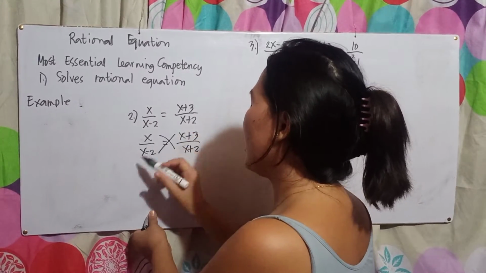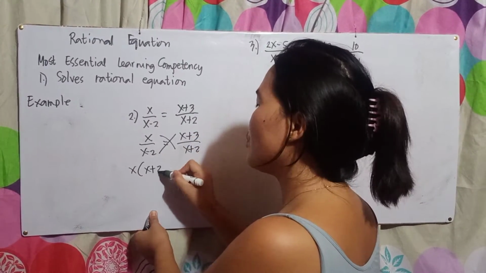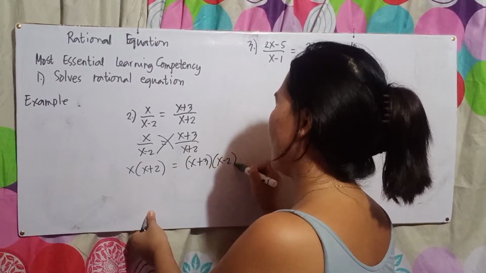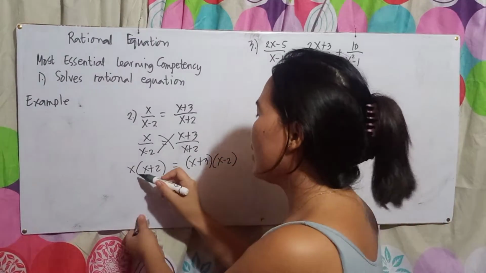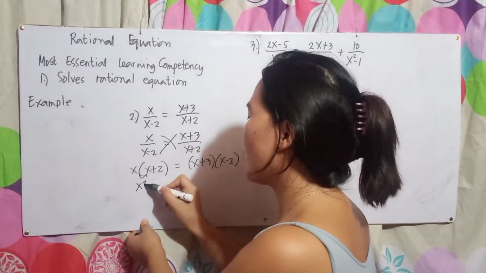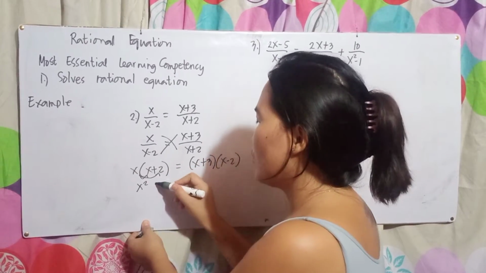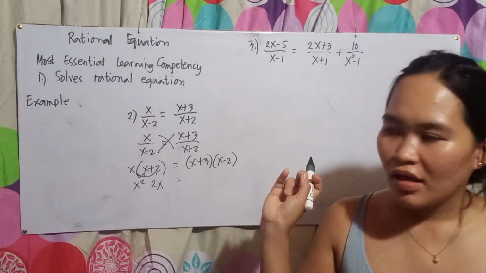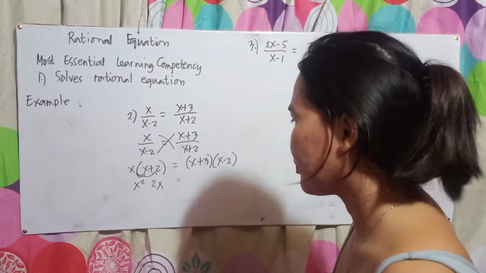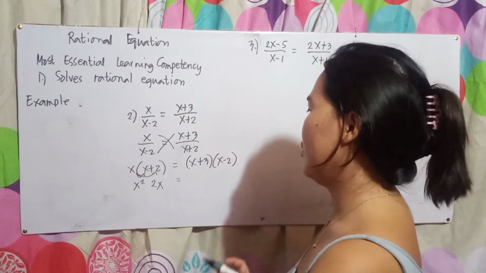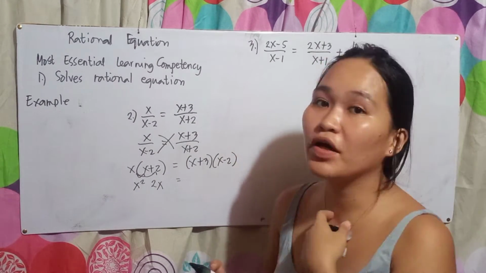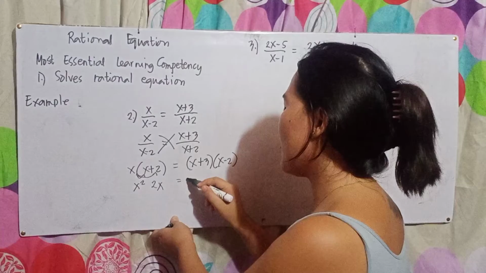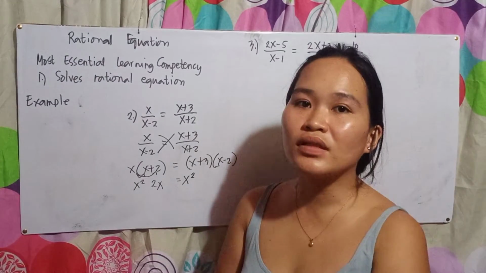So, i-cross multiply. So, x times x plus 2, x plus 3 times x minus 2. O, kani, o multiply na, x times x squared, kana i-multiply 2x. So, kani, pwede na naman siya i-solve through FOIL, long method, or distribution method. Sige, i-FOIL method lang nato. So, F stands for first. So, ang first term, atong i-multiply. Then, O stands for outer.